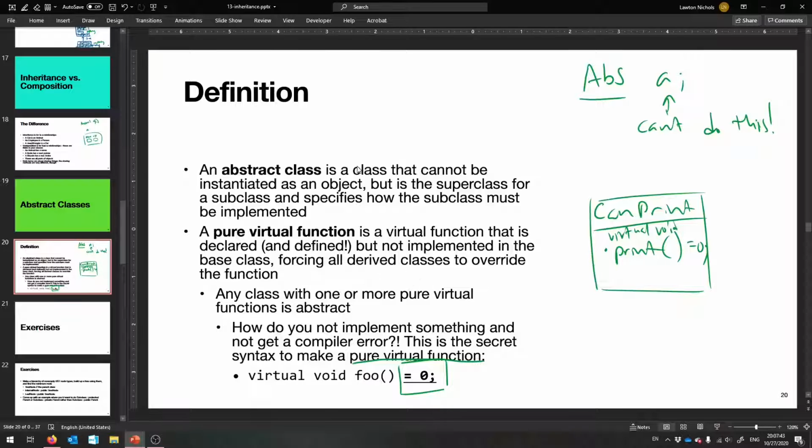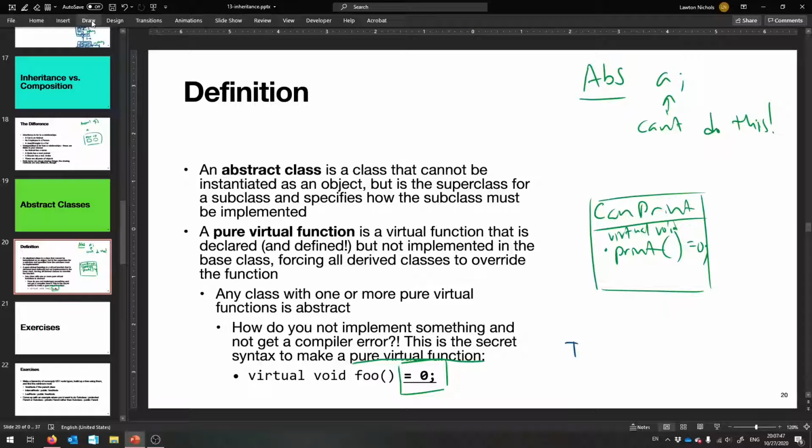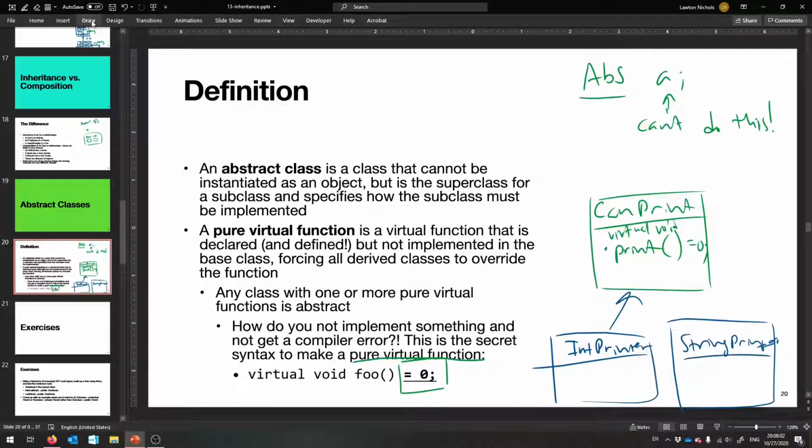Semicolon. And then every class that knows how to print things, like an int printer, will derive from canPrint, and then a string printer will also. You can do this for any type. And so we're going to then override print.